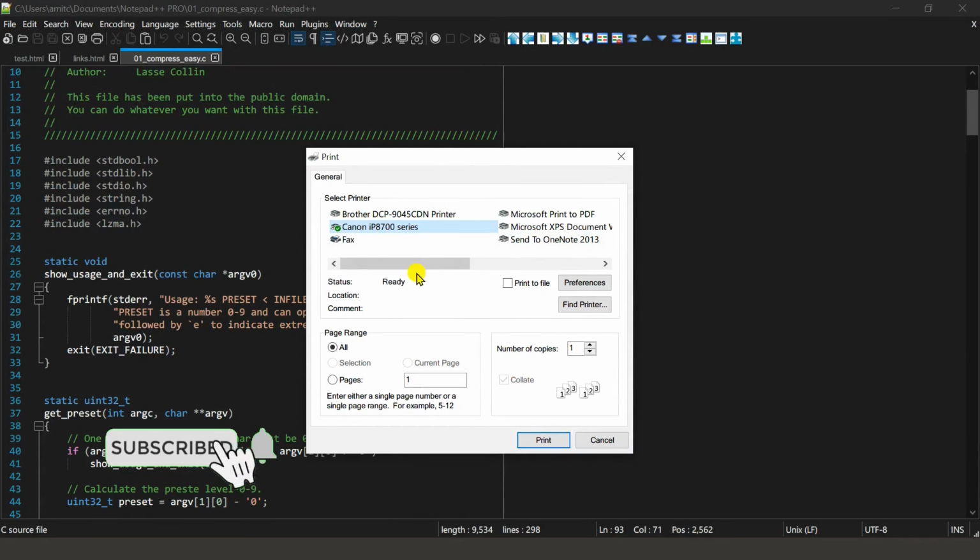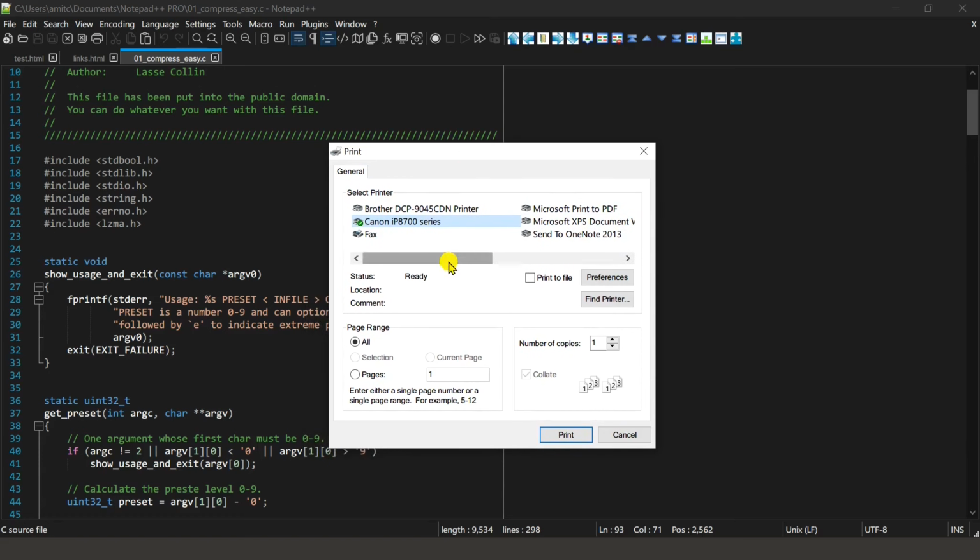Now, since I cannot show you the actual printout, I'm going to print them as a PDF, and then we'll take a look at the output of the PDF. And that might be a good idea even as you print out your source code: first print it as a PDF, look at the output, and once you're happy with it, then you can print out that PDF, right? And so you don't waste paper if it doesn't show as you intend it to.